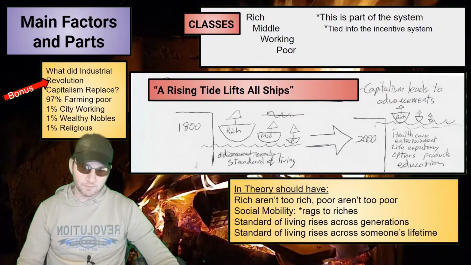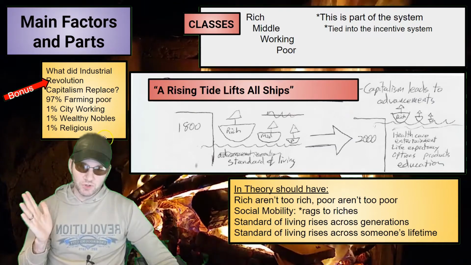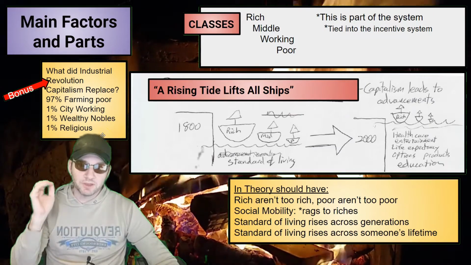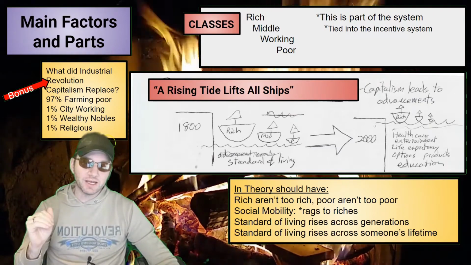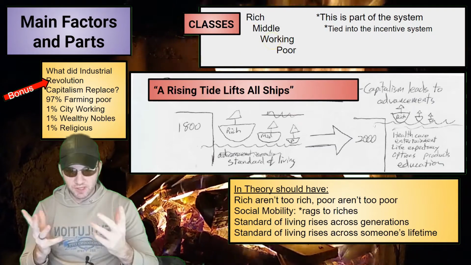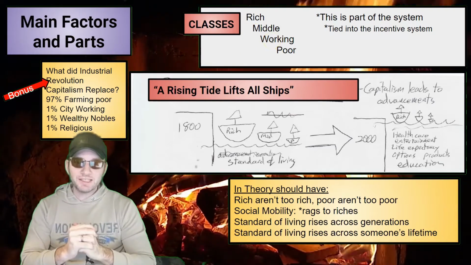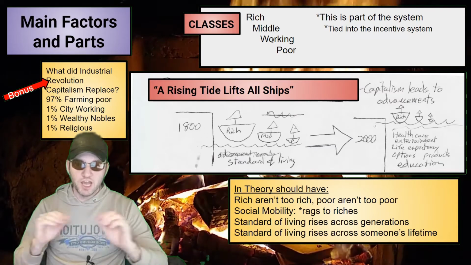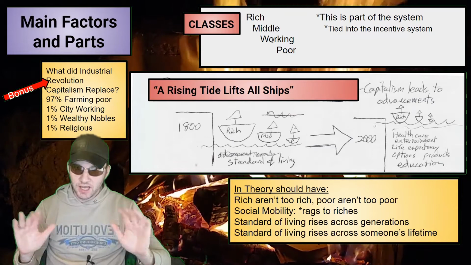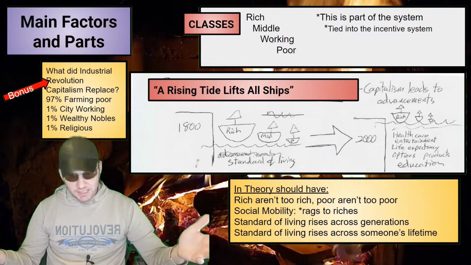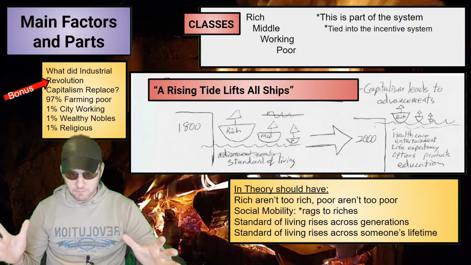They're city working. Now, these numbers can be off by probably 2, 3, or maybe even 5%, but it still holds the same idea that the class system of new capitalism with the Industrial Revolution replaces this idea that the majority of humans were farmers and that's all they could ever be, and they were always just farming poor. Not starving poor, just farming.